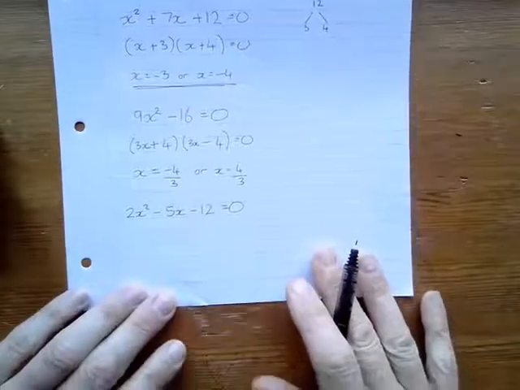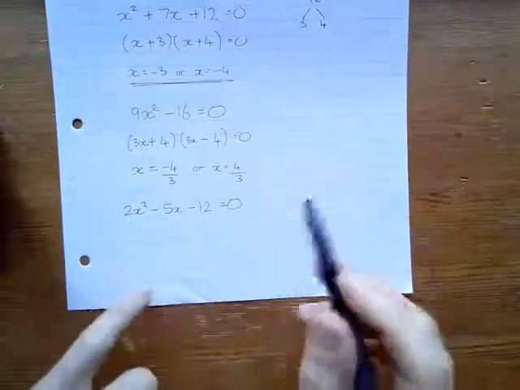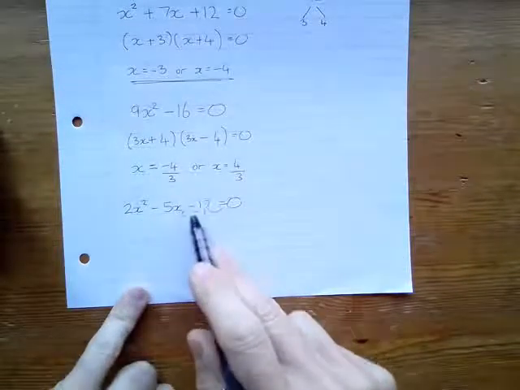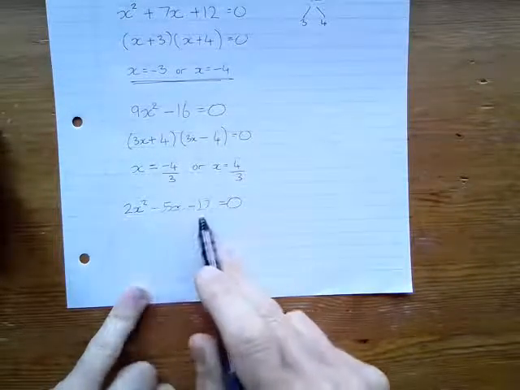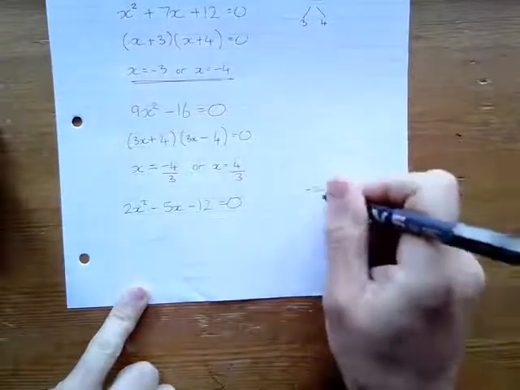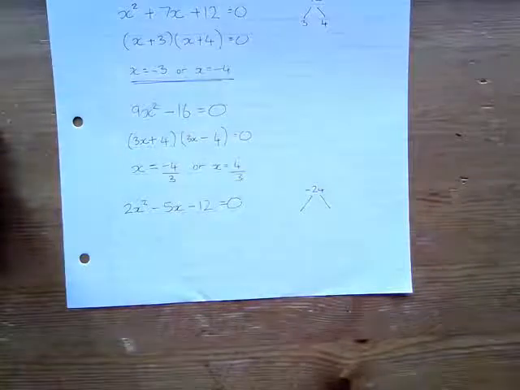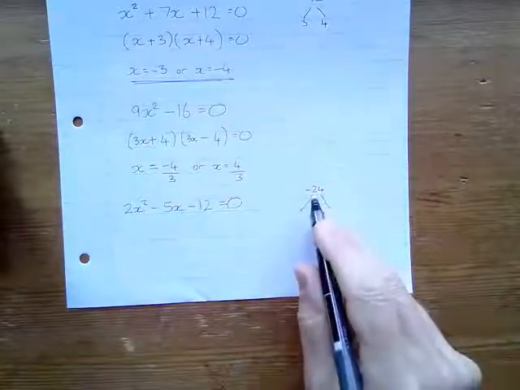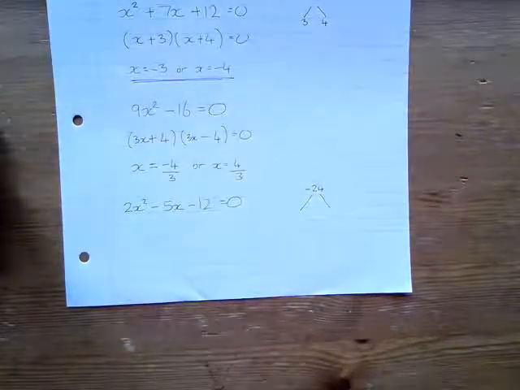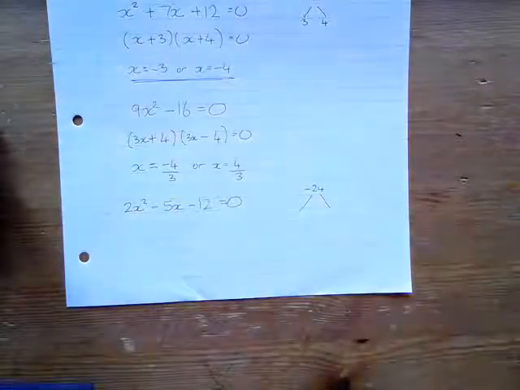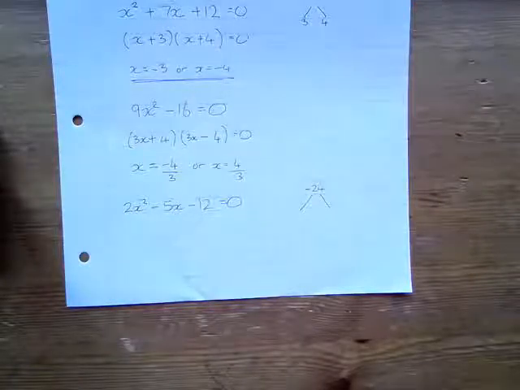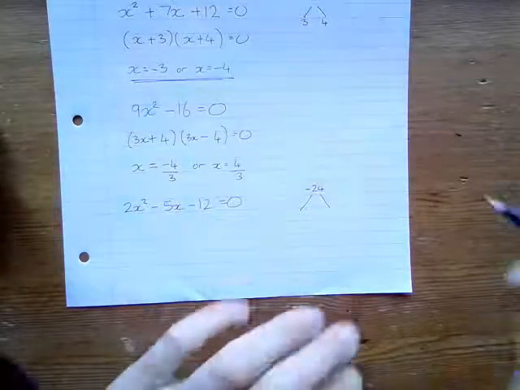Okay, I'll go through this again slowly. The first thing you do is you times the number at the start in front of the x squared by the number on the end. So 2 times minus 12 to give you minus 24. Now we're looking for two numbers that multiply to make minus 24 and add to make minus 5. Okay, well, if they're going to multiply to make a minus number, one of them needs to be a plus and one of them needs to be a minus, and when you add them, you get minus 5.